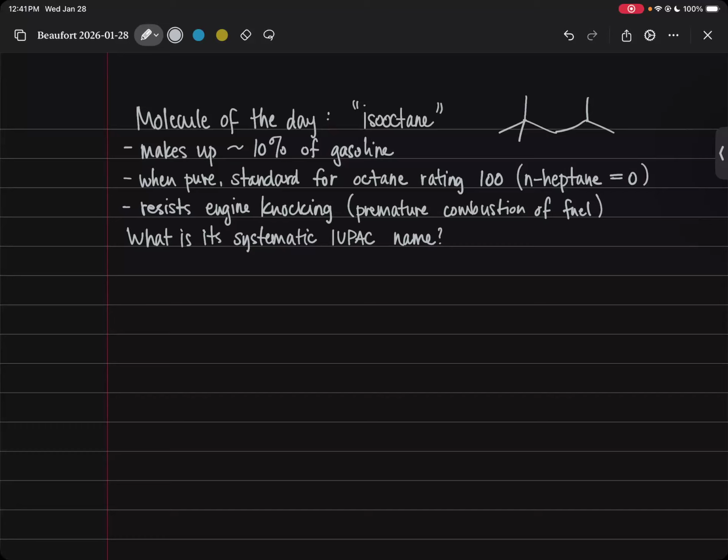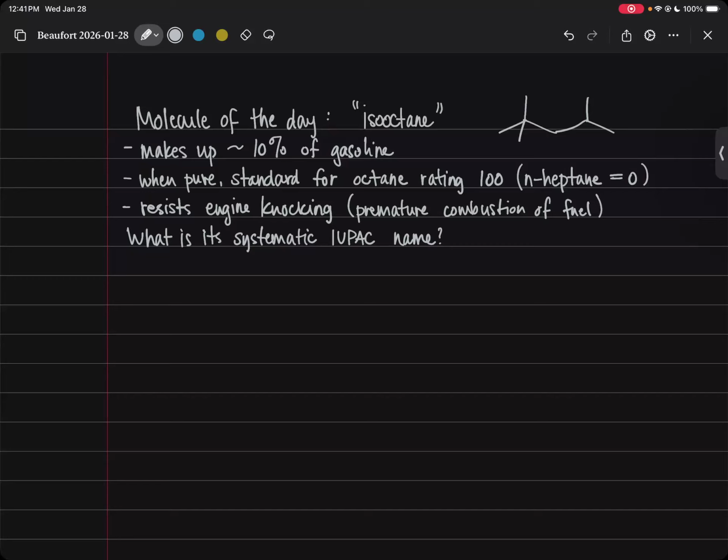The opposite would be N-heptane, which is set as 0. That means it's more likely to detonate early inside the engine. You probably know that most gas at the gas pump is upper 80s, 90s octane. And so that means that the gasoline we put in our cars is pretty resistant to engine knocking. Sorry, I'm a car nerd.